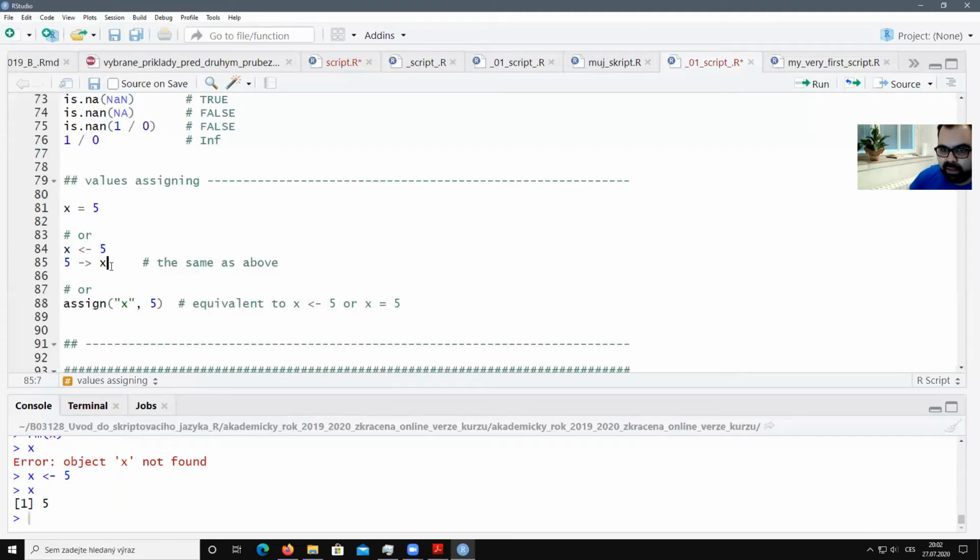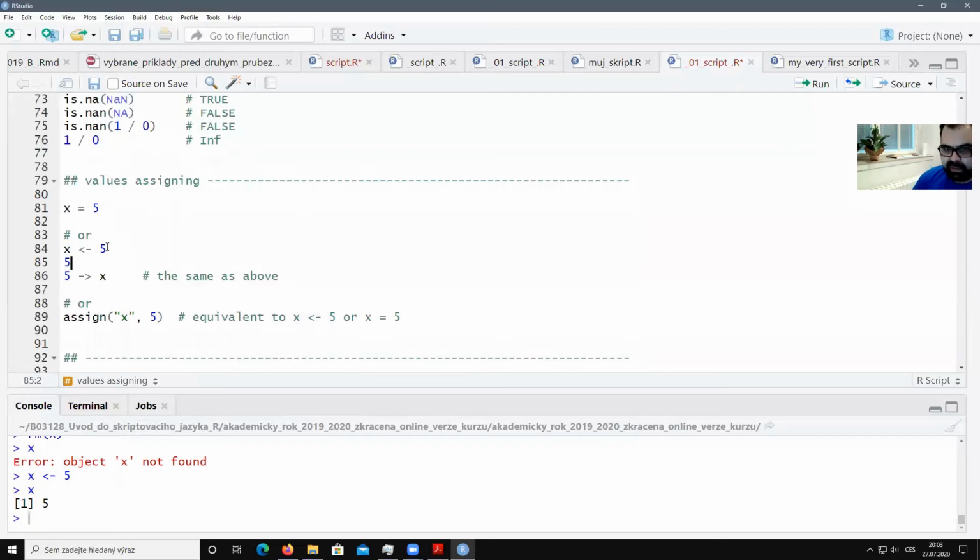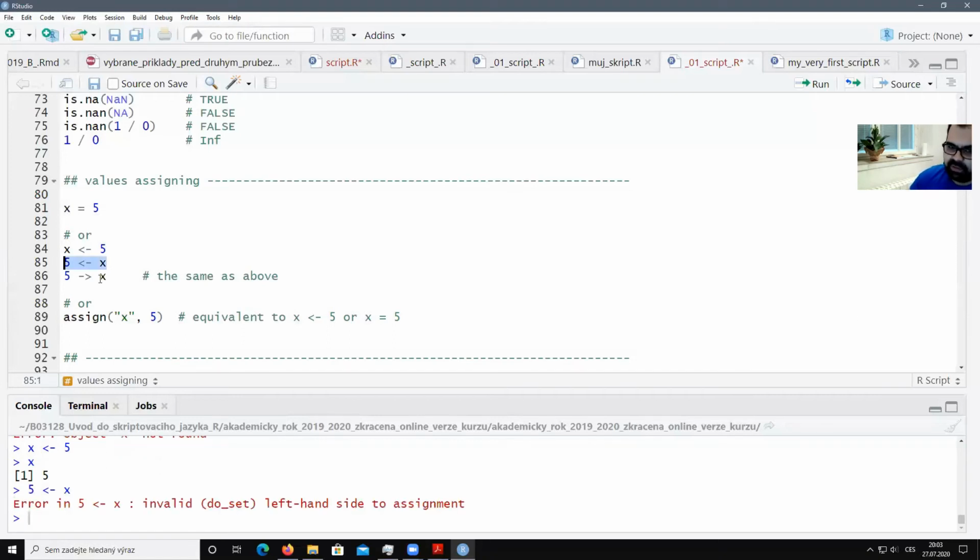If I accidentally write something like this, it could be read in a way that I would like to replace the number 5 by a value of x, but it's absolutely illegal because you're not allowed in a programming language environment to change the values of real or integer numbers.